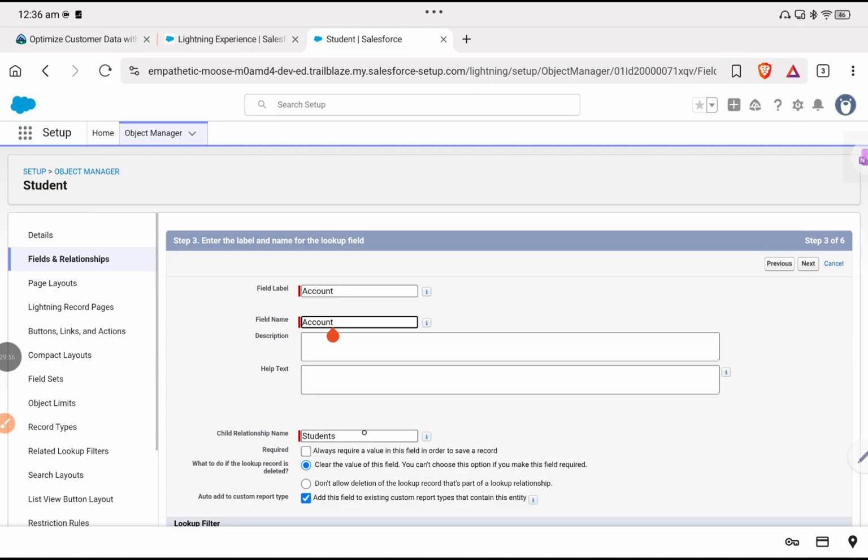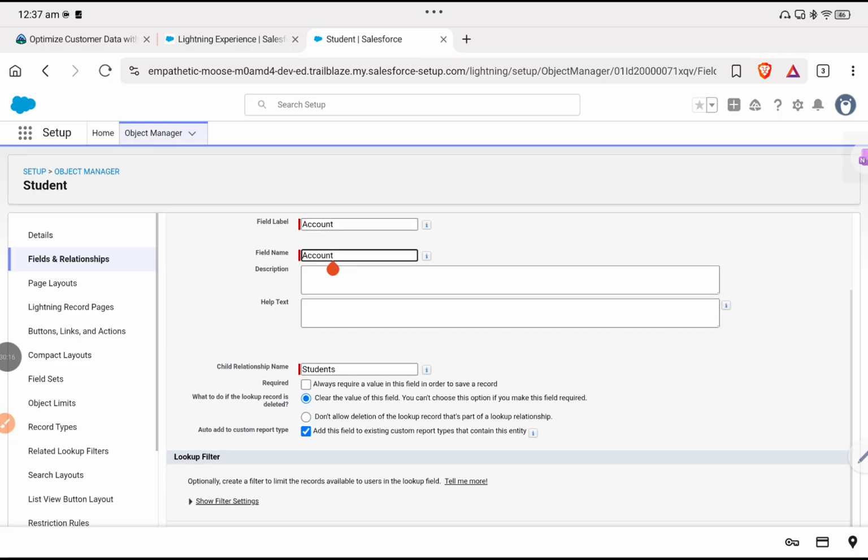And the child relationship name: what name do you want to see in the related list in the Account section. That name is used in SOQL.